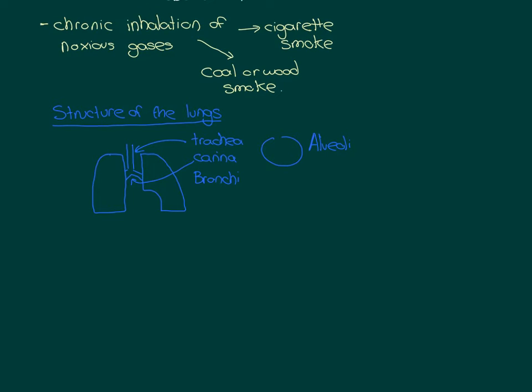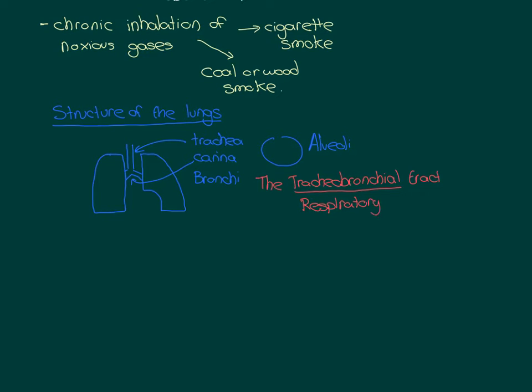So I think we'll change colour, we'll go to red. So we want to study the tracheo, which means pertaining to the trachea, and then bronchial, which means pertaining to the bronchi, so it's a tract that contains both the trachea and the bronchi, is all that means. So we wanted to study this tracheobronchial tract, and as I said, there's another name for it. You can also call it the respiratory tract.